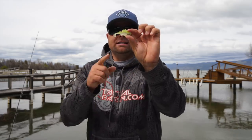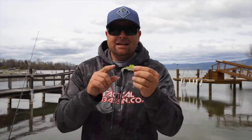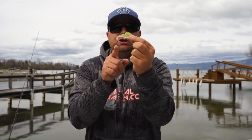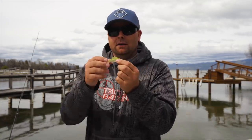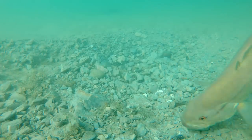I wanna show you guys this bait right here. This is quickly becoming my number one finesse swim bait when I'm sight fishing. This little guy, 2.5 inches, it's got a good stout hook in it so you can stick big fish with it. This guy right here is a must have. It's got a really tight kick. The tail is a really quick paddle tail and the fish just react to it.